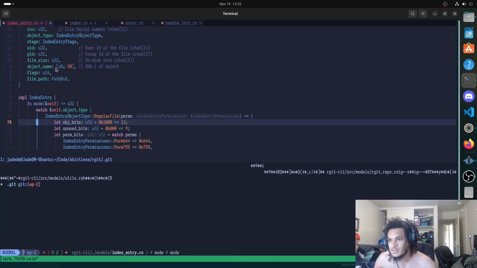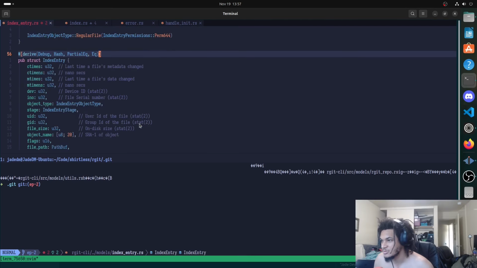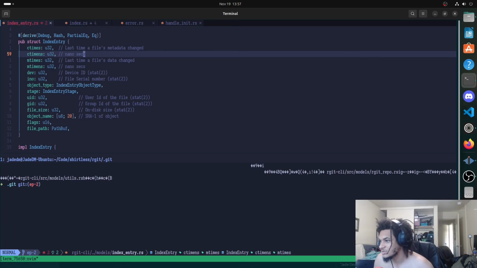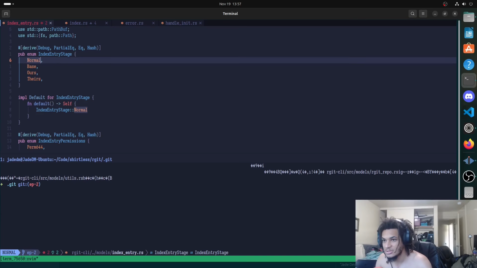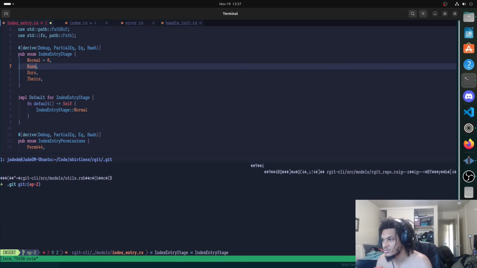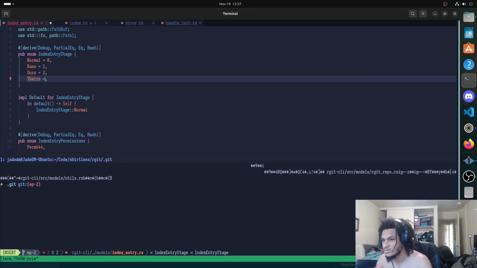We need to compute this and the flags. So let me go back to here and figure out how to compute the flags. I think we're going to take a similar approach, and also I think what we'll do is this will equal 0, equal 1, equal 2, equal 3, by the way.